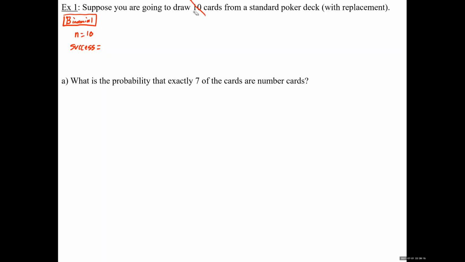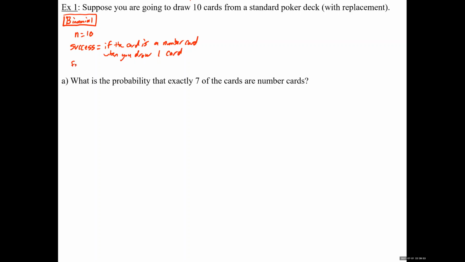When I draw 1 card, anytime I draw 1 card, it's a success if it's what? If the card is what? A number card. So success is if the card is a number card. And I want you to write something to make it obvious this is when you're doing it once. When you draw 1 card. So every 1 card, if it's a number card, it's a success.